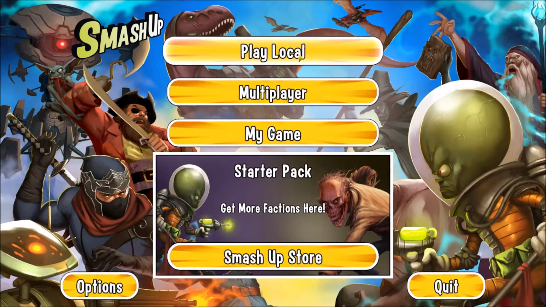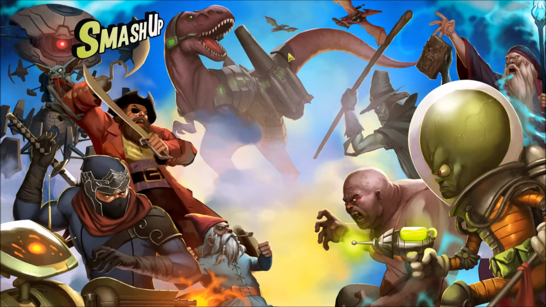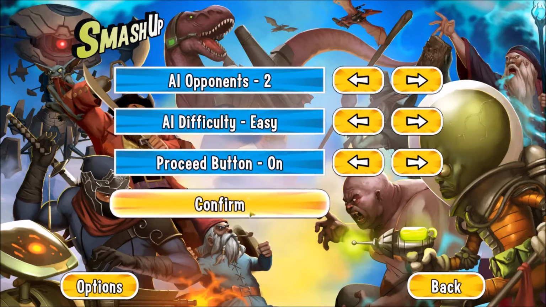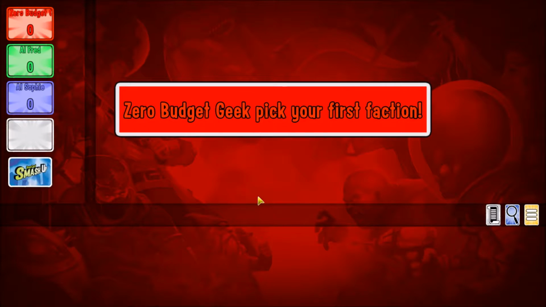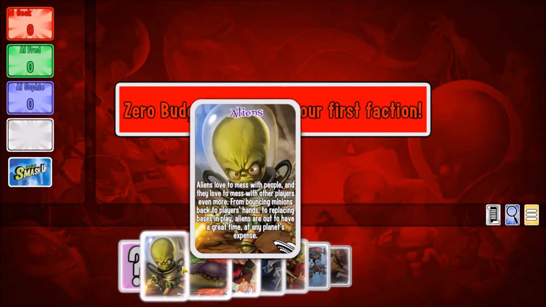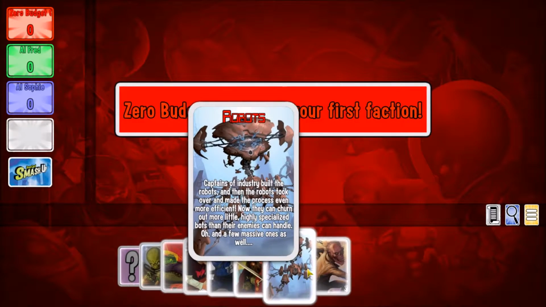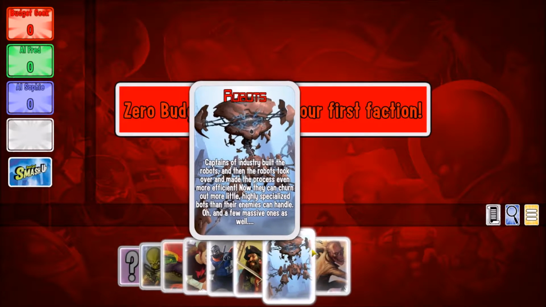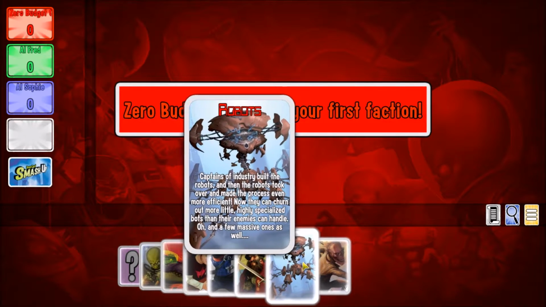So I don't think we've had any new updates since last week, so let's start a new game here. We'll just keep our settings the way they were before, two opponents. We'll keep it easy for now because we're still practicing the game, learning the different factions. So there's no new factions yet. I do know that Tricksters and Wizards are coming down the pipeline, but I think what we're going to try is two of my favorite factions so far, the Robots and Zombies. So I think we're going to go with that.